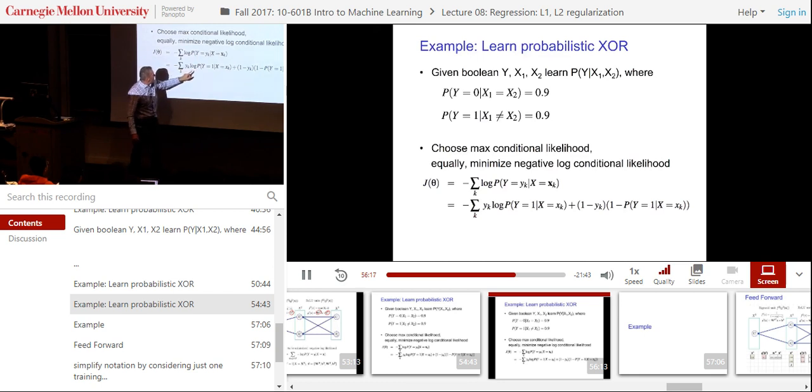Here what I'm doing is the same thing, only I'm using the fact that y can only be 0 or 1. If on the kth training example y sub k is 1, then I'm going to have this term, and this will be 0. So if y equals 1, I want to add in the probability that my network assigned to y being 1. On the other hand, if y equals 0, this term will be zeroed out, and I'll instead choose the probability that it assigned to y equals 0, which of course is just 1 minus the probability that y equals 1. Okay, so this is our old friend, the if statement written in algebra.